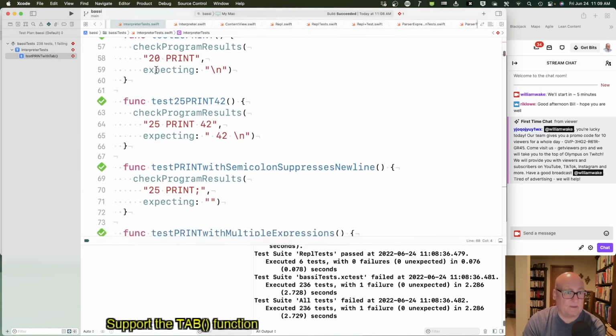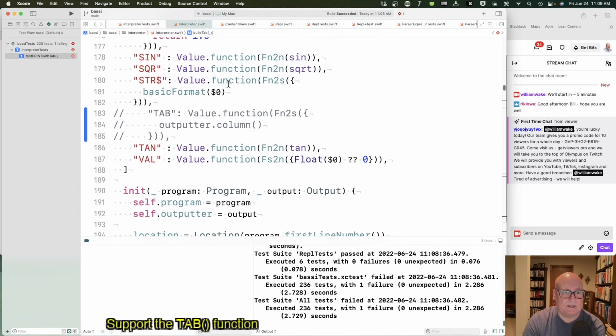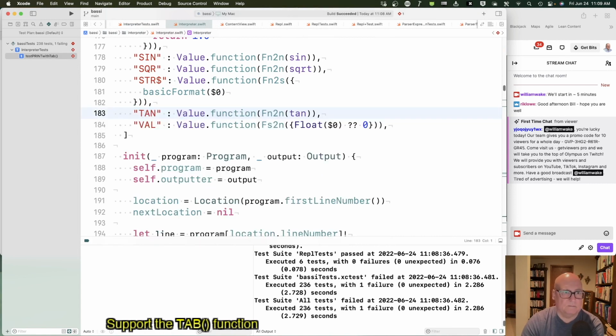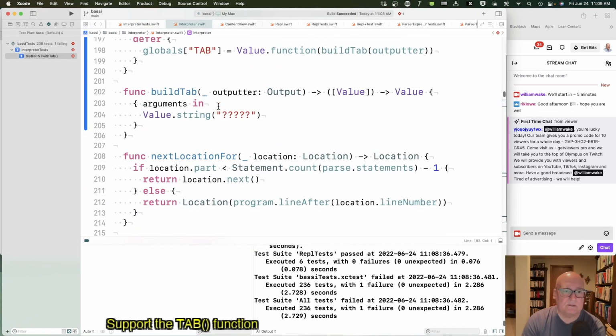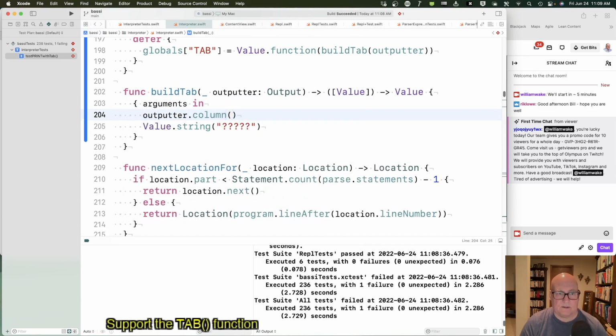Whoops, interpreter. So this tab, let's take this out. So what's the function here? Well, we're going to take outputter.column, which is the current column.